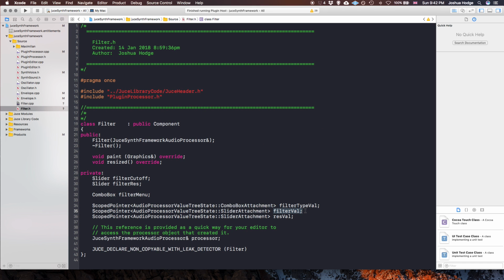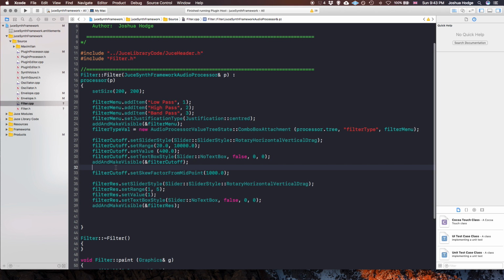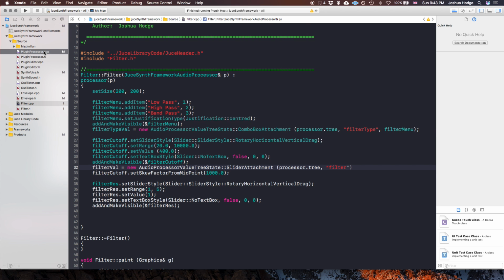So what we're going to do now is connect this filter val to the processor tree. So if I do filter val equals new audio processor value tree state slider attachment, and then the arguments are the same: processor tree, and then what's this parameter called?